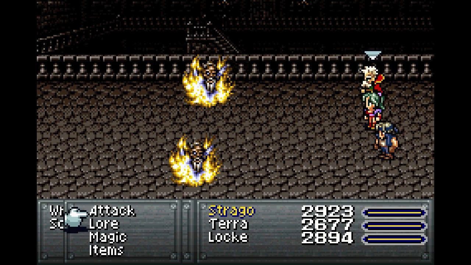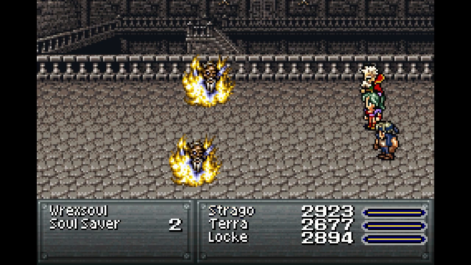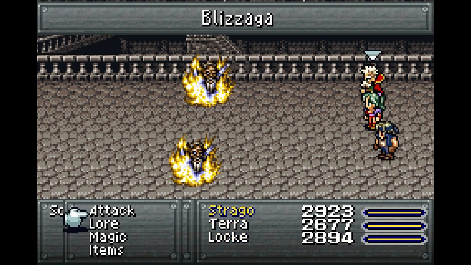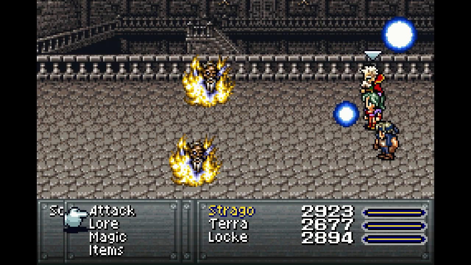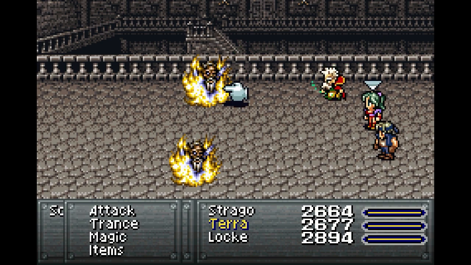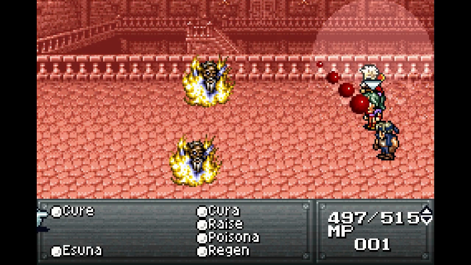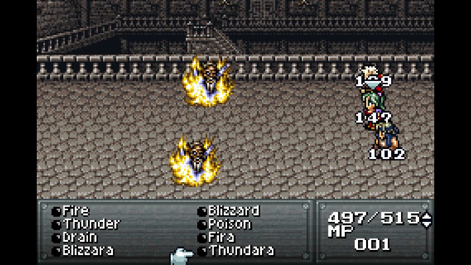Just don't do it to Locke, please. Oh, shoot. I guess we have to kill whoever? Ah, crap. I don't know which one we gotta do. Let's kill these things and see what happens? I don't know. Oh, okay, don't do that. Are they all weak to ice? I'm betting they are.